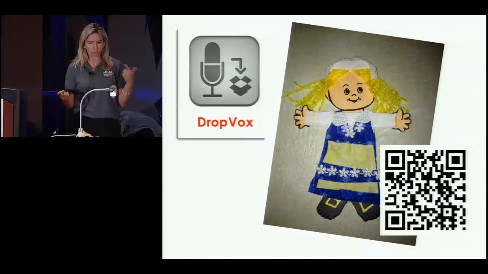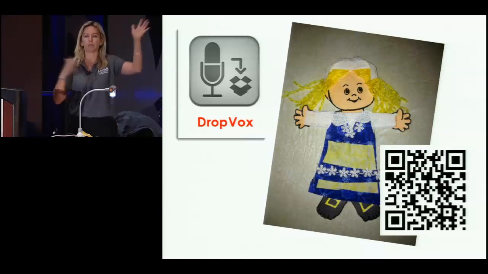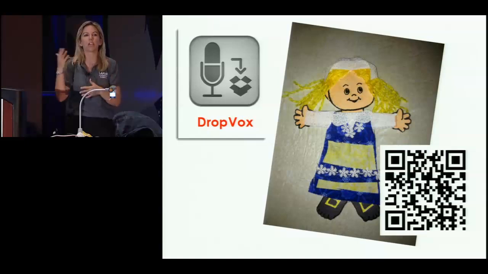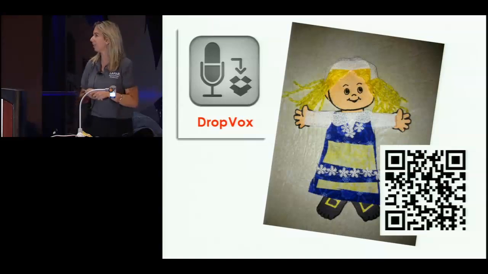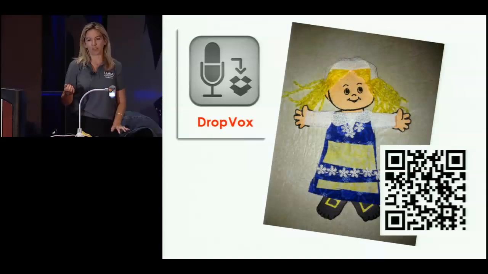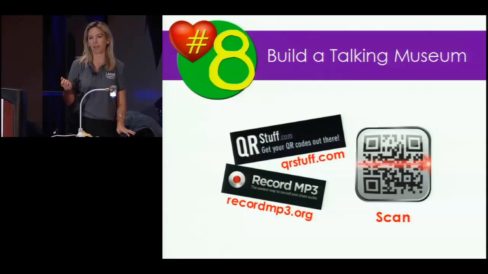So this project here, you can actually scan this code. They took a member of their family, an immigrant preferably, because they were studying family ties and things like that, and then where that person came from. So they interviewed different family members and came up with one family member that was deceased, an ancestor, that they did a little report on, and then they kind of dressed up this doll in whatever their native garb would be, or what they thought their native garb would be. So I'll give you a minute to scan that if you like. We can come back to it if you need it.